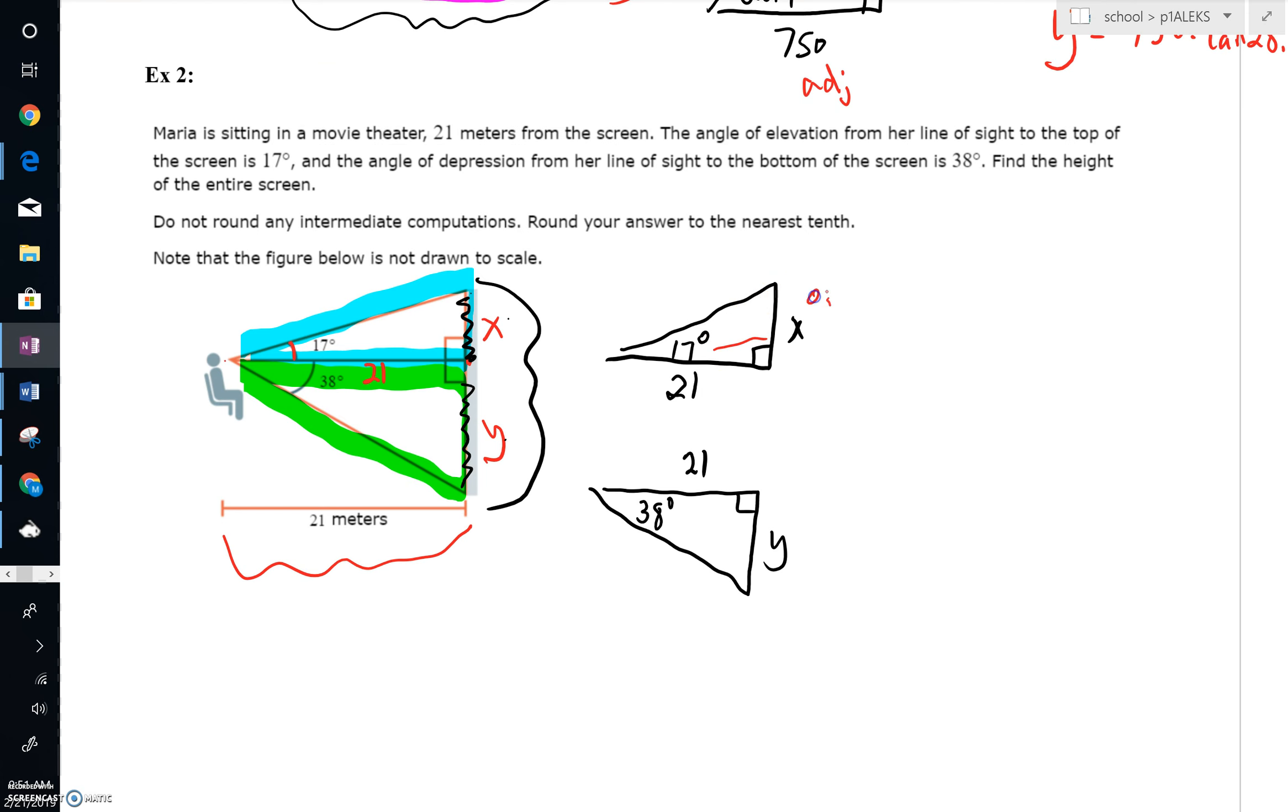Here we go again. As we're working this out, let's label our triangles. This would be opposite. This would be adjacent. And by the way, even down below, this would be opposite. 38 going across to Y. Here's your adjacent. And if we're going to write out SOHCAHTOA, writing out SOHCAHTOA, I think you can see, once again, we're with tangent. By the way, not every problem necessarily is tangent. It does show up a lot. Tangent of 17 is going to be X over 21, because that's your opposite up on top, adjacent down below. We're just going to cross multiply. 1 times X is X, and we'll have 21 times the tangent of 17 degrees.